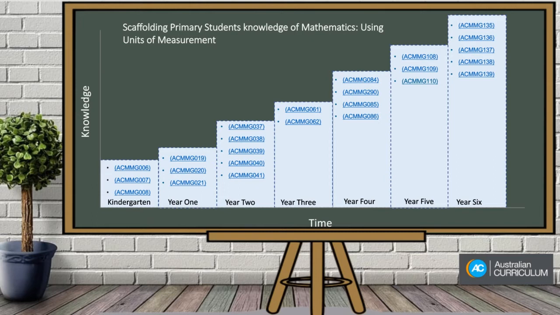to investigate the relationship between units of time. For example, minutes, hours and days. This extends to Year 4, where students start to convert between units of time, as well as use the notations of AM and PM to differentiate between morning and afternoon, as well as solve simple math-based problems. In Year 5, students look at the relationship of AM and PM and convert this to 24-hour timescales. Finally, by the end of Year 6, students should be able to interpret and use simple timetables, for example, tram and bus timetables.